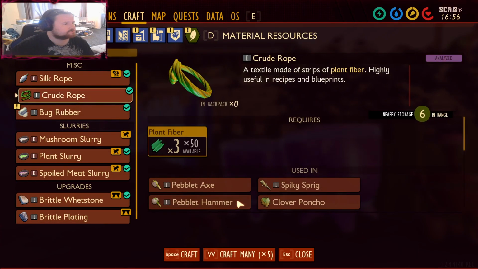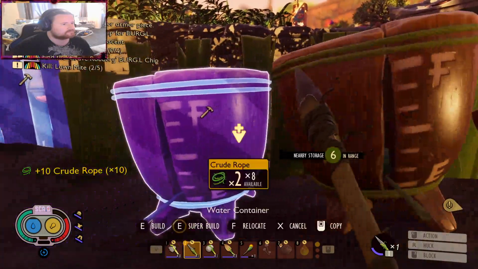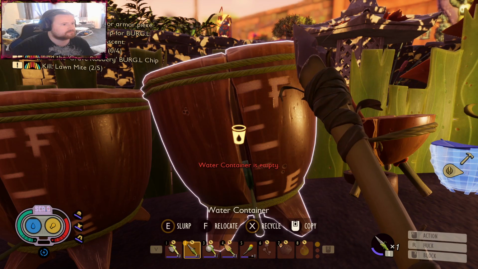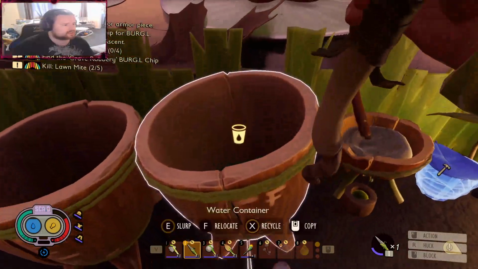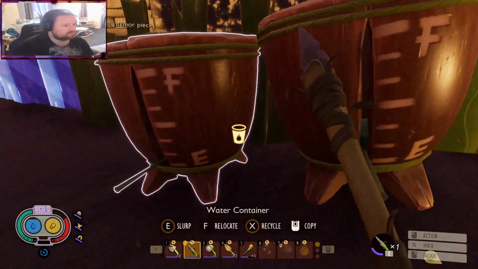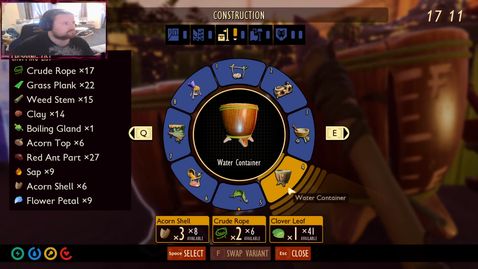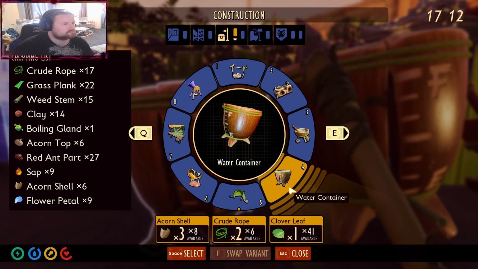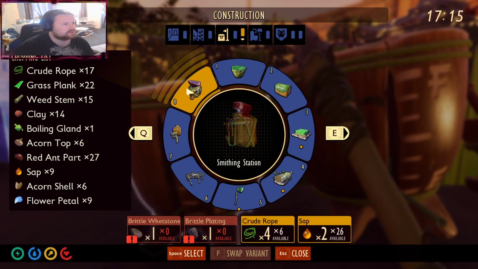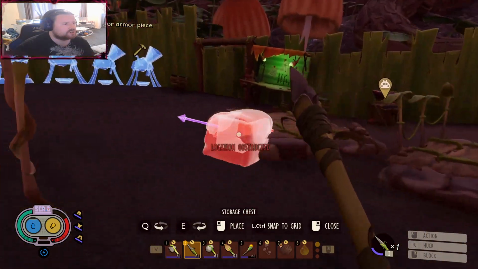Crafting. Water containers in. So, like, I'm guessing if it rains or just over time, this collects water. And we now have access to storage chests, which are much bigger. I feel like I should build a storage chest in general. Store shit away maneuver.